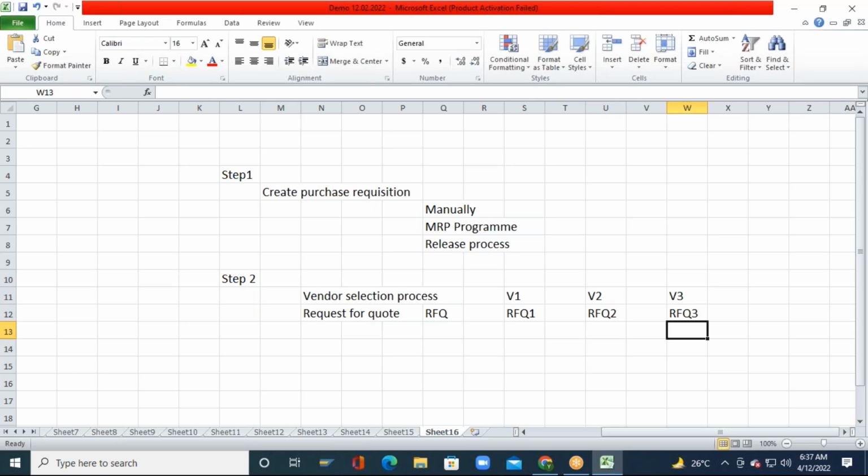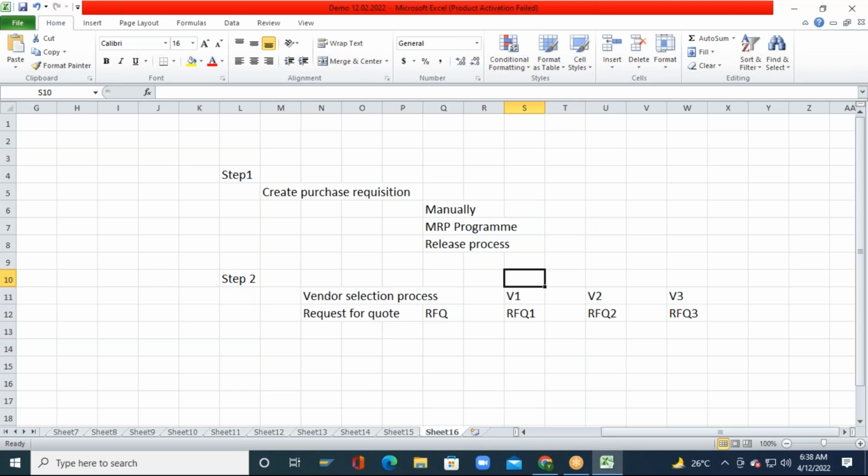Once the RFQs are received by each individual vendor, they will reply back with the quotes to the procurement department or the company. Whatever reply they give against the quotation will have the details of the price at which they are going to supply a specific material.